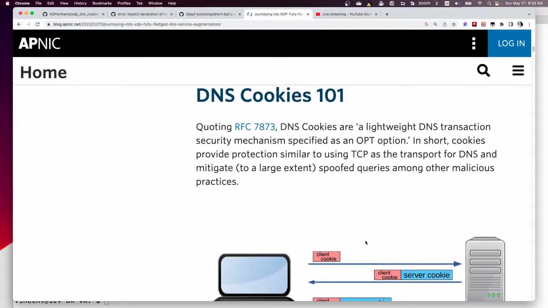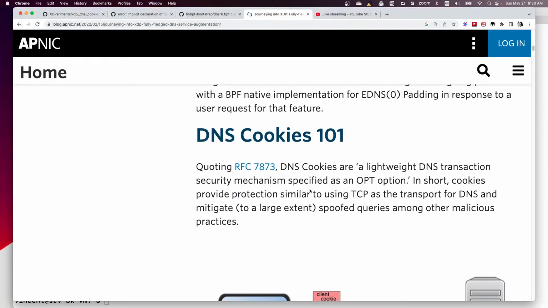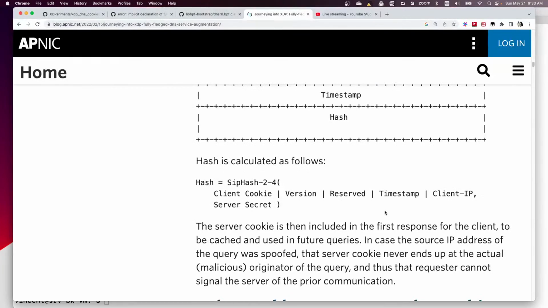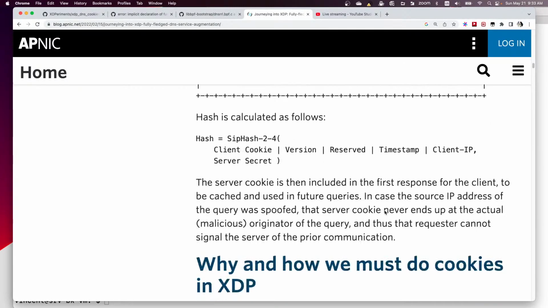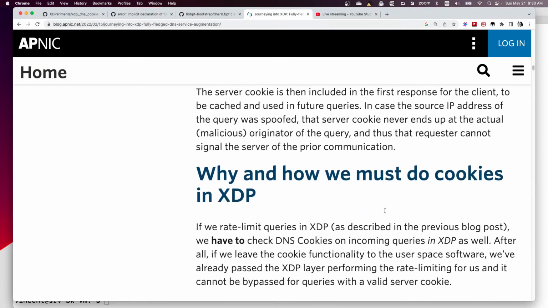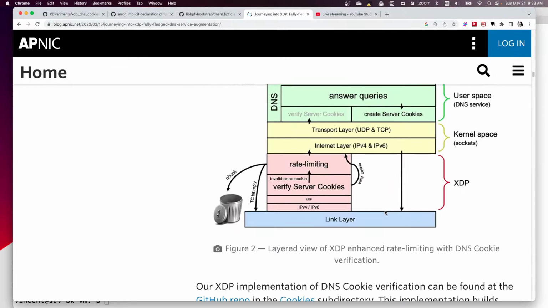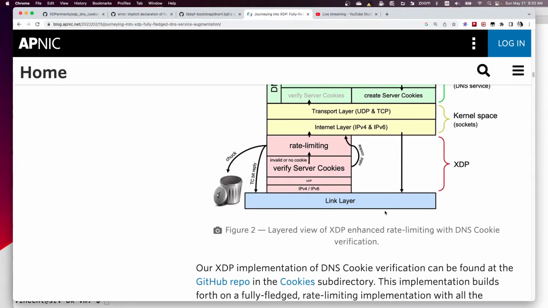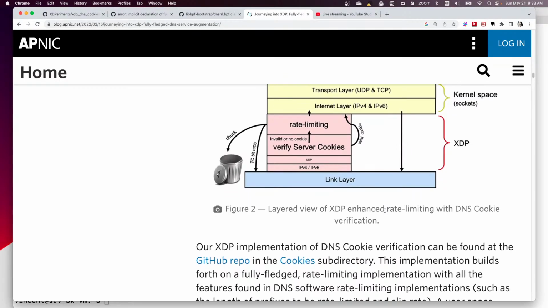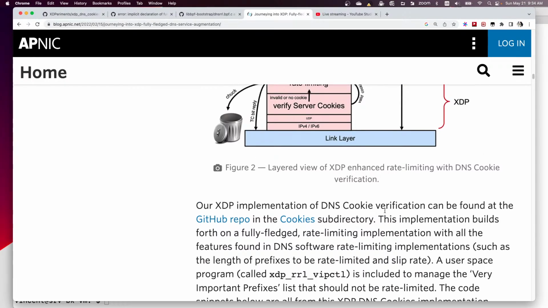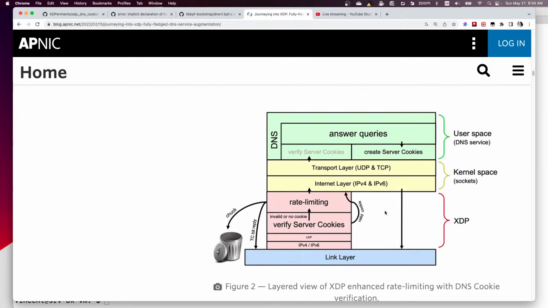One of the features is the DNS cookie. I wanted to talk about this series of articles to see if we can learn eBPF XDP technology by exploring this DNS topic, including the DNS cookie and the DNS rate limit.